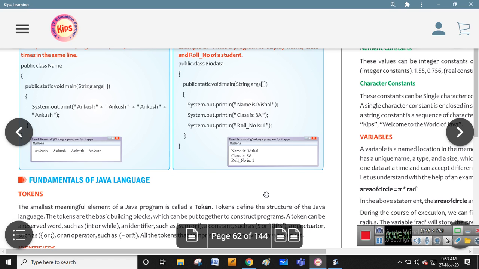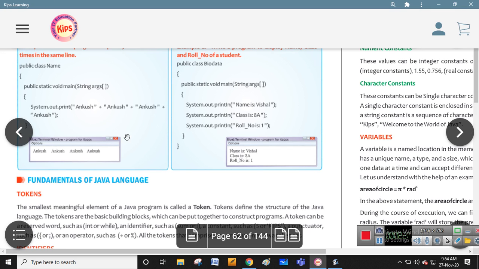If you want to print both message plus variable at a time, you can do that with the help of system.out.print and system.out.println, which we discussed in the previous video. System.out.print can print both a message or a variable or message plus variable.